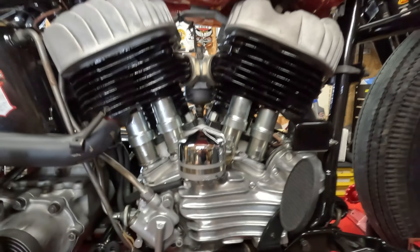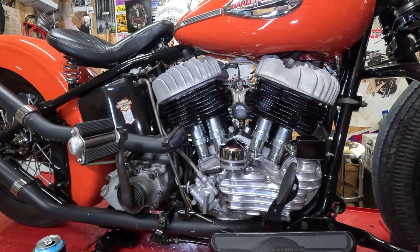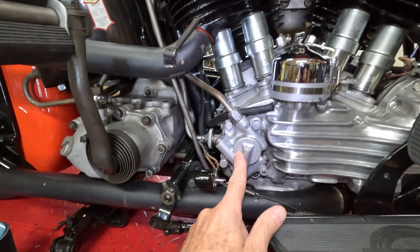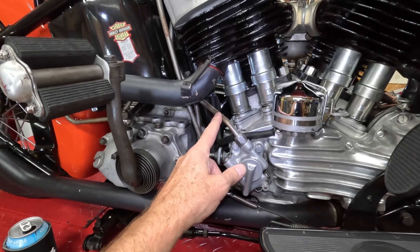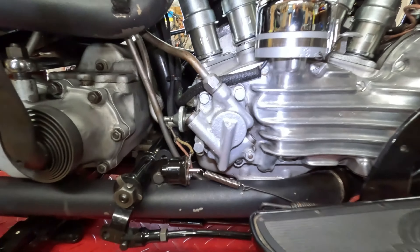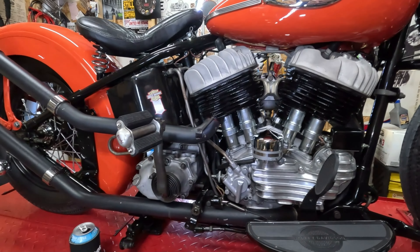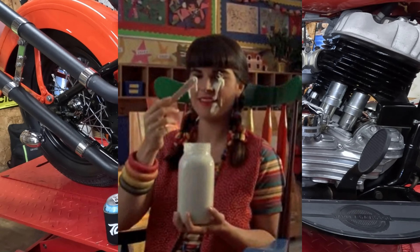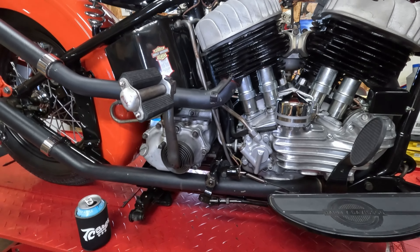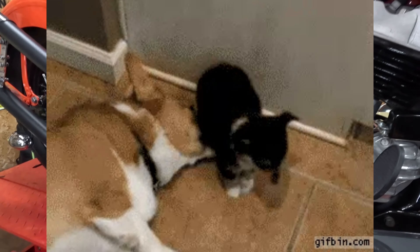Okay, let me turn some light on in here. This is what we're going to do today. Going to drain the oil in the tank and remove the oil pump, drain the oil, drain as much as I can out of this line - the feed line - and then remove all these bolts here. No matter how cautious I am at draining stuff, any fluid, gas, oil, I always make a mess. Let's get into taking this oil pump off. I'm going to put this in time-lapse.